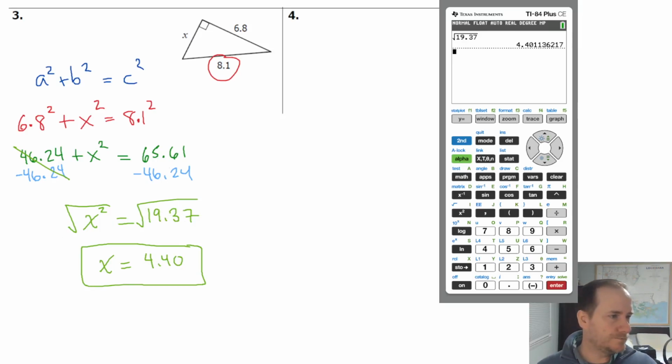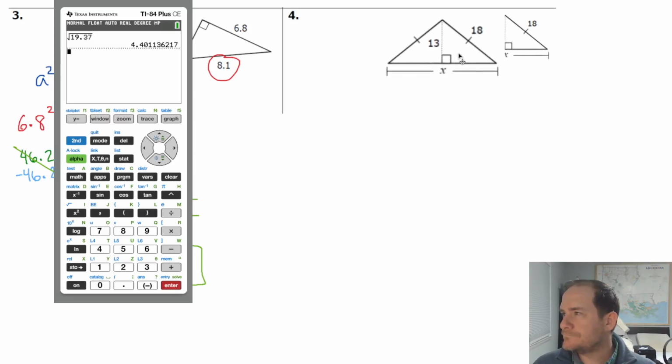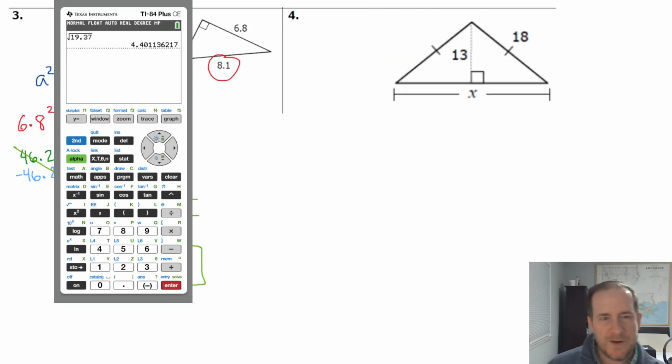All right, but let's do 4. So there's 4. It's over there. And it probably wants to be bigger. So let's just do this. Okay, that's plenty big. So I know that some people had confusion here, but if these markings are here, those markings are meant to say that these two sides are the same. So this one being 18 means this one's 18. And at that point we realize that the 13 does not go for that side. 13 is the altitude, or the height, that drops straight down right here.